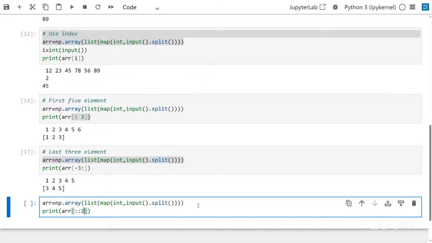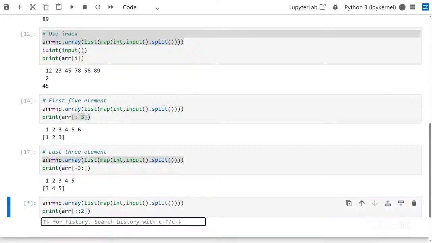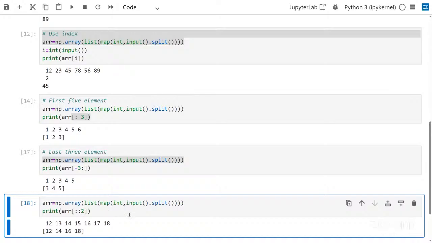See, control and enter. Suppose that I am taking here 12, 13, 14, 15, 16, 17, and 18. Enter. What do you see?